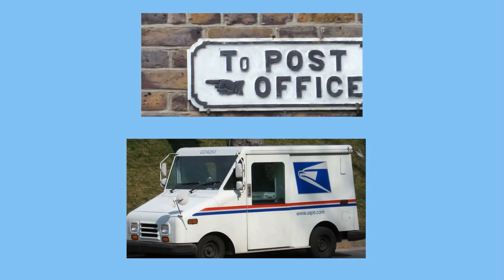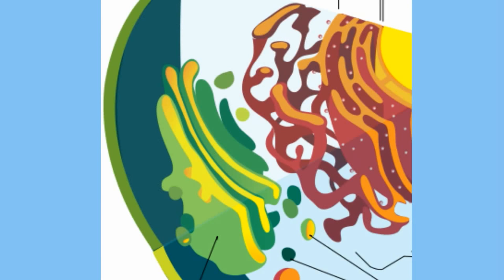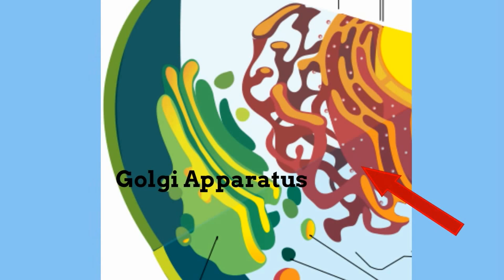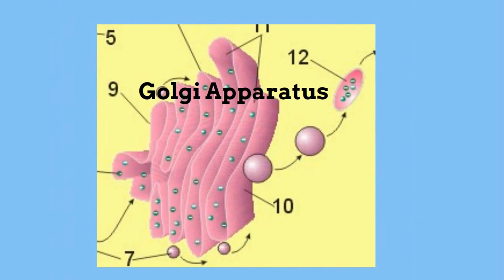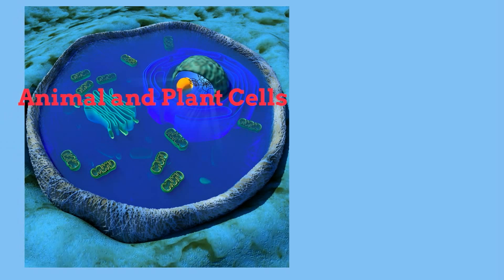You may have heard the Golgi apparatus is a bit like a post office — it receives proteins, repackages them, then sends them out into the cell. The Golgi apparatus is located by the ER. The side closest to the ER is called the cis Golgi and the outside is called the trans Golgi. It is found in all eukaryotic cells — in plant and animal cells.